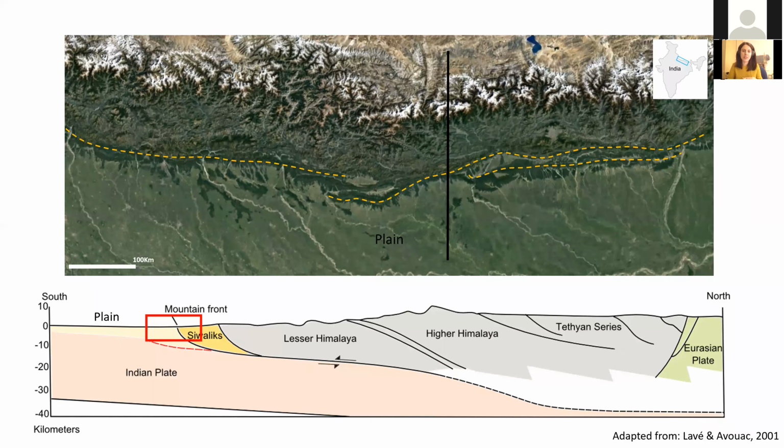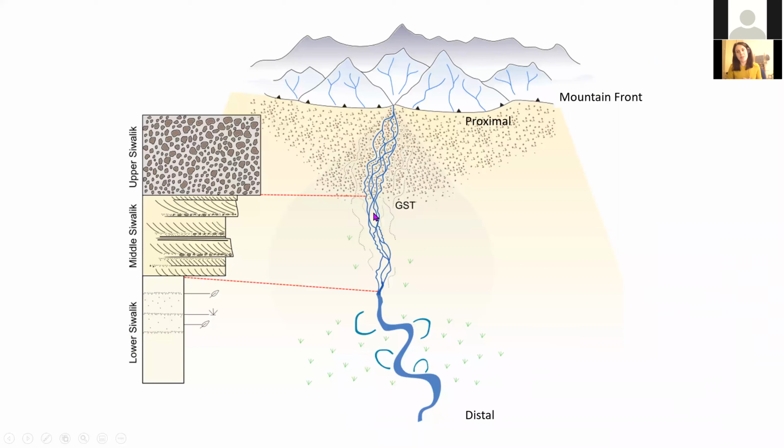I wanted to explore this a little bit more and understand how common are these events in stratigraphic records. Are they fairly frequent? Are they not frequent? And what potentially could cause them? So to do this, I studied some Siwalik successions. I mentioned the Siwaliks a little bit earlier, so I'll go into a bit more detail here. The Siwalik succession forms the frontal foothills of the Himalaya, just shown here on this geological cross-section. The Siwaliks were formed by rivers very similar to those today, but during the Miocene.